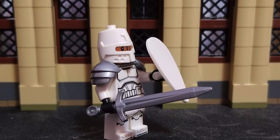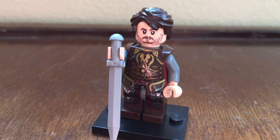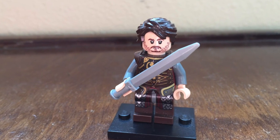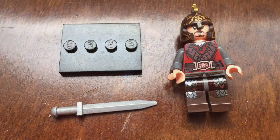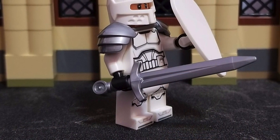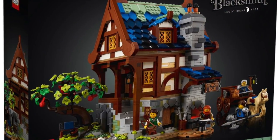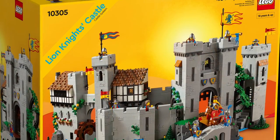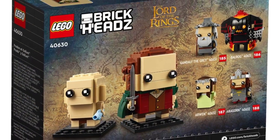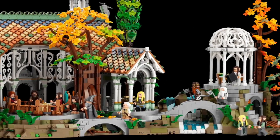First, the hard rubber material was replaced with standard plastic. I think this is a huge tragedy, because I modified a couple of my Lord of the Rings greatswords and was pretty happy with the versatility of the rubber pieces. On the flip side, durability keeps the swords from being bent in a massive LEGO bin. The other change was more stylistic — the inclusion of a blood groove. This sword was used in the great medieval blacksmith, the massive lion's castle, and now the Lord of the Rings Brickheads. Interestingly, it was not included in the new Rivendell set, and that leads us to the state of LEGO swords today.